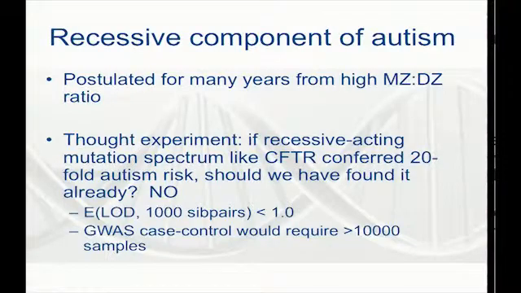So another area that we've begun to focus on, and Chris will, I expect, pick up this theme because he's really spearheaded a lot of the research into trying to find recessive subtypes of autism. And recessive subtypes simply refers to things like cystic fibrosis, where if you have 2 copies of a gene disabled, each the maternal and paternal copy of a gene, then essentially you can't make that protein. And this, if it's an important gene, is clearly a high-risk scenario for whatever outcomes that gene is relevant to. And it turns out that if there were recessive acting subtypes of autism, we would not have seen them in any of the previous types of genetic research. They'd be sort of hiding in and amongst many other causes.